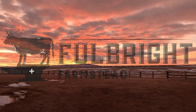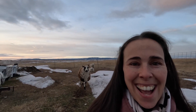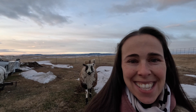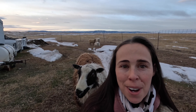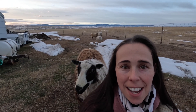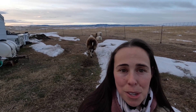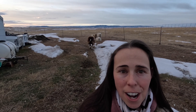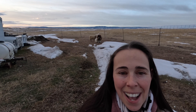Good morning. It is a beautiful morning here at Albright Farmstead. Guess what? We got sheep — we're in the sheep business. Say hello to our new ram, Massey. He is a Finn, and the brown one back there, the ewe, is also a Finn. The other two are Finn East Friesian crosses. We're pretty excited to get started with sheep, so I hope you'll follow along on this adventure with us.